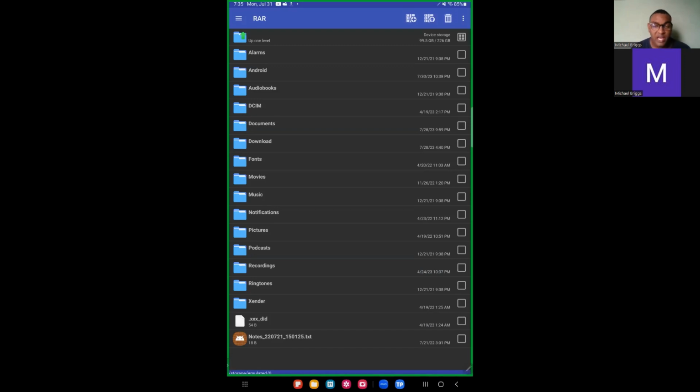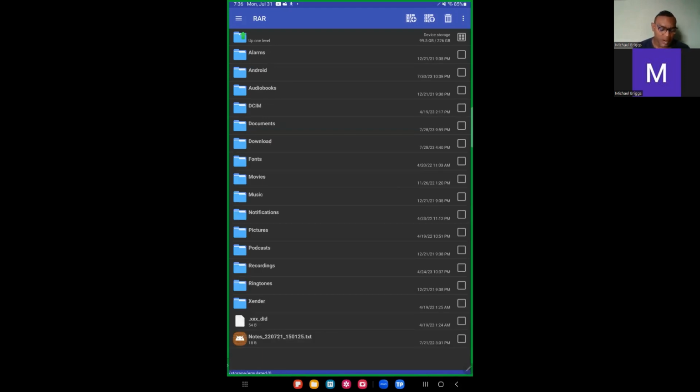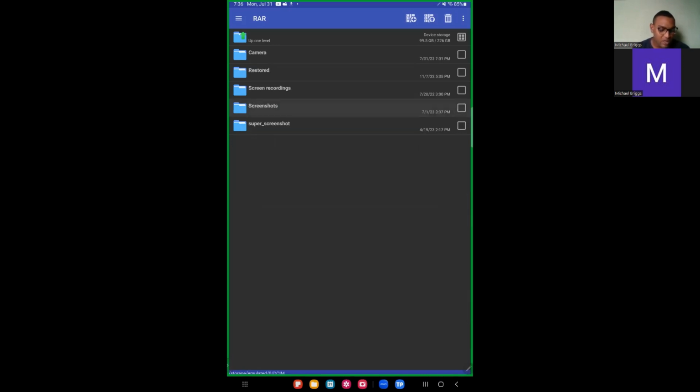Usually the way Android devices are configured, such pictures are stored in the DCIM folder. On the main page, you click on DCIM, then you see several options: camera, screenshot, restored, screen recording, and so on. It's not a screenshot, but we use our camera to take the picture.